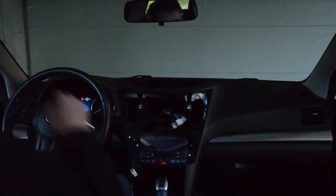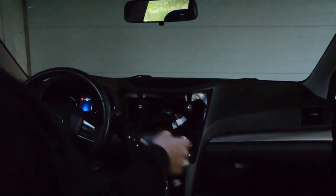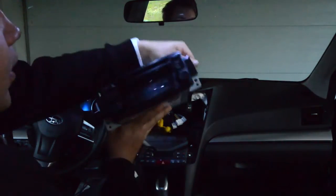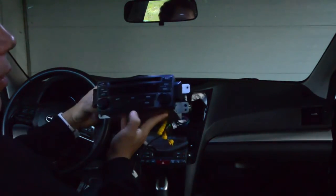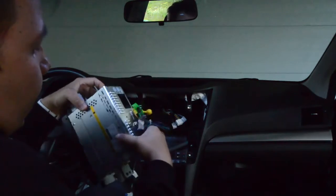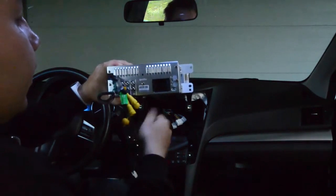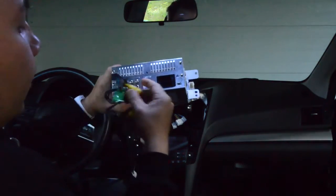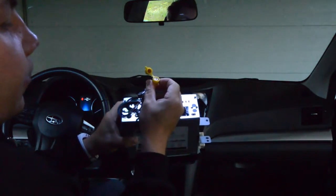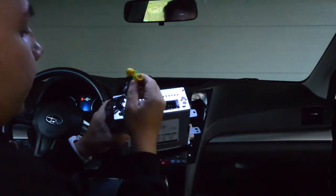And I'm going to get the brand new stereo unit. So this is what the unit looks like without all the plastic. Pretty decent look, slick, fits the console perfectly. And you have to be sure when you order to tell them if you have everything from factory, including a rear view camera or reverse camera, because there is a special little cable for that. And if you don't tell them, they will not send the correct cables, so beware of that.